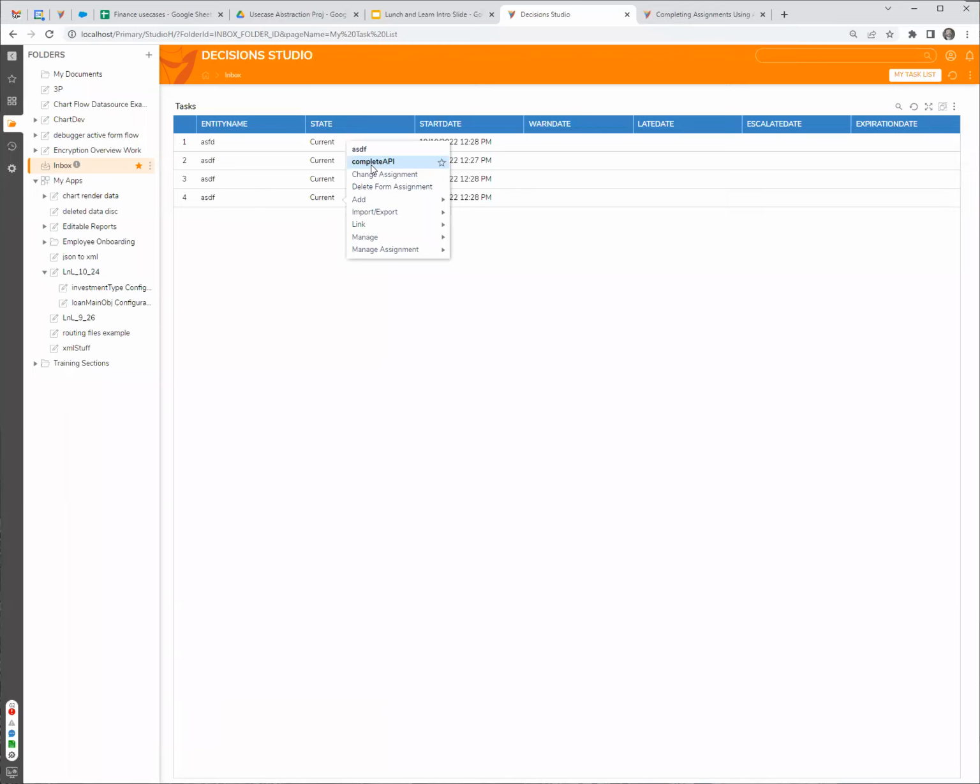But if you just want an administrative level dashboard for users to progress assignments without having to move through the actual form itself, the action surfaces on the assignment automatically for you.